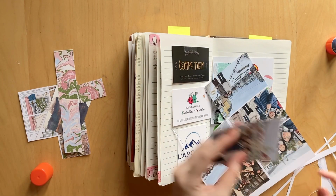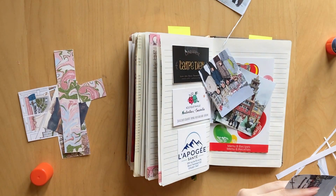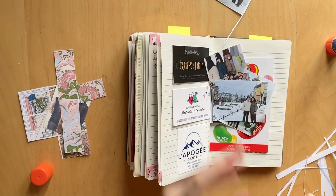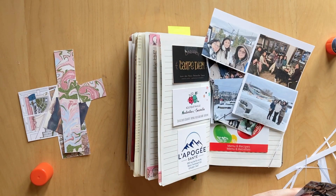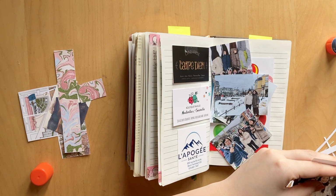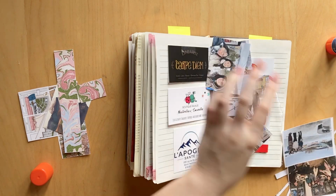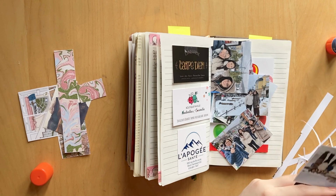I've been loving putting pictures in my journals, and I try to do it more for my daily spreads, but honestly, it just doesn't happen. The only reason I have so many photos for my trips is because my dad likes to take a lot of photos, so we always end up with a bunch. And then I comb through his Facebook and find all the photos that I want to put in my journal and print them out.